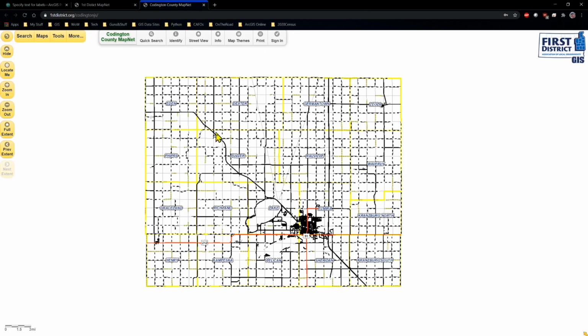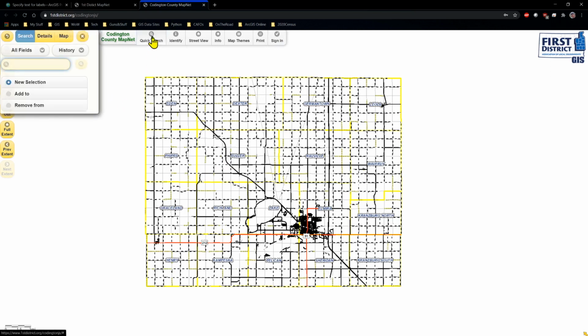The way Cottington County does it is they make some of the data available to the public, and other data sets or other data fields within the data sets are made private, and you have to do a sign-in to view them. The first thing that we'll do is show you the quick search function.